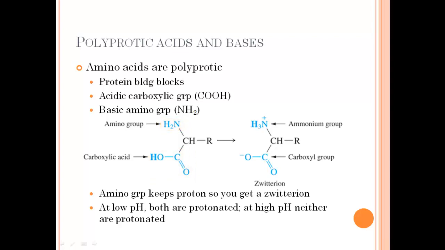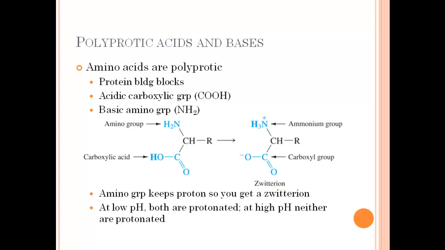Because an amino group is more basic than the carboxyl group, that acidic proton resides on the nitrogen of the amino group instead of on the oxygen of the carboxyl group. So that's why when it goes to the right, you'll see that there's no proton on that oxygen, but the proton was actually grabbed by the amino group, which became an ammonium group. And the carboxylic acid became a carboxyl group. When this happens, this is called a zwitterion. A zwitterion is a species that has both a positive and a negative charge in the same molecule.